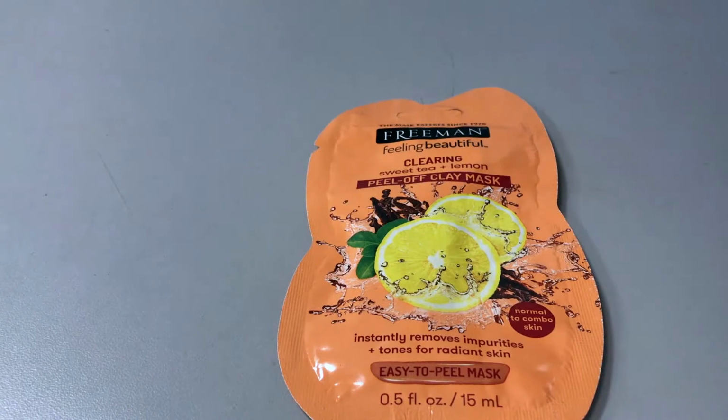So yeah, an even layer, leave it on for about 10 to 15 minutes. I usually leave it on for a full 15 minutes just so that I can get as much absorption from the product into my skin as I possibly can. But it says 10 to 15 minutes or until it's dry. Like I said, if you put on too thick of a layer, it's going to take longer to dry and you're going to have it on for way more than 15 minutes, which also may not be super healthy for your skin. So just make sure you do a thin, even layer. Make sure your face and your hands are super dry. Be careful not to get it on your eyebrows or too close to your hairline, because it's going to hurt when you pull it off.